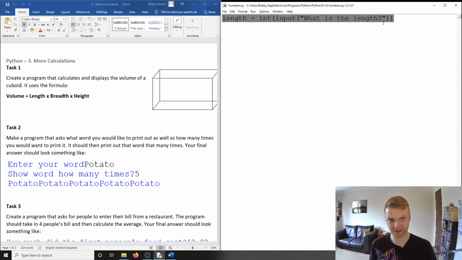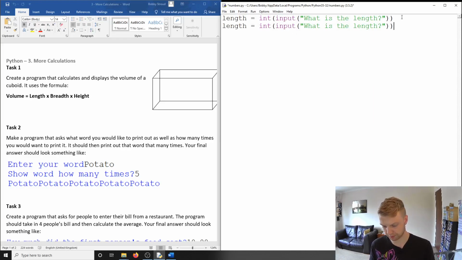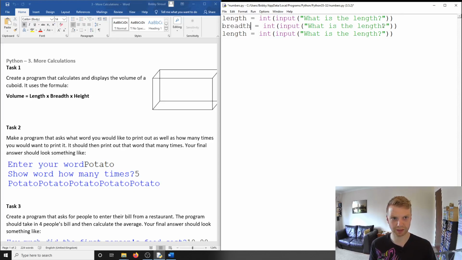And I'm going to make my life easy and just copy and paste it a couple of times, and we'll make this one breadth, what is the breadth, and height, what is the height.